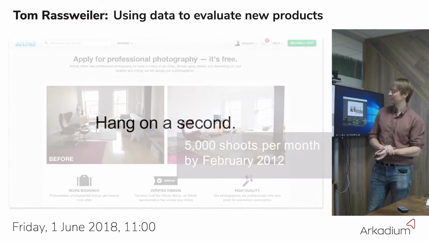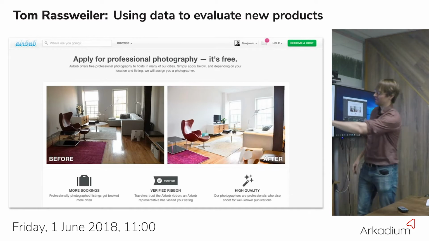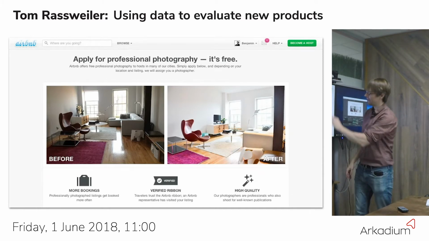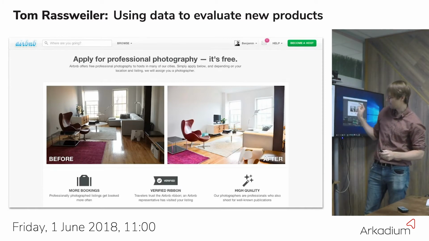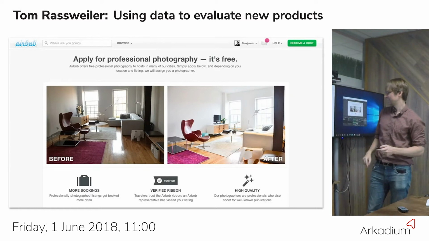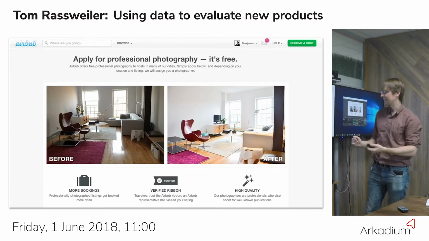Wow. A little while ago, this apartment. It's abstract, but I think this is just an example of saying, before it was just someone shot it, you see it looks dark and fine, and this is a professionally shot version of it. And in general, they had a lot more people hit a booking or whatever when it looked nice like that. It looks like a bigger space. The light looks a lot better.